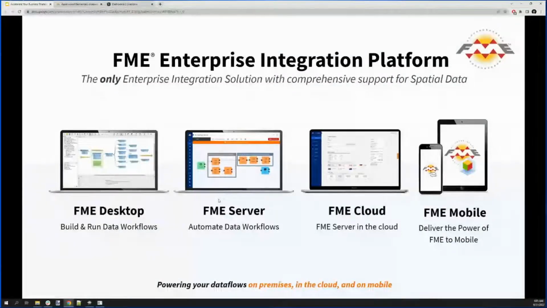So our platform consists of several products. FME Desktop is a graphic environment where we design how data should be transformed from where it is to where it needs to be. So we bring data in, transform it in every possible way, and then save to a destination or multiple destinations. The most interesting part here is FME Server, where you can take those workflows and move them from desktop to the server environment or even a cloud environment, and then automate or schedule them. For example, an email arrives or a Dropbox folder sees a new file, something happens, and a workflow runs and delivers the results.